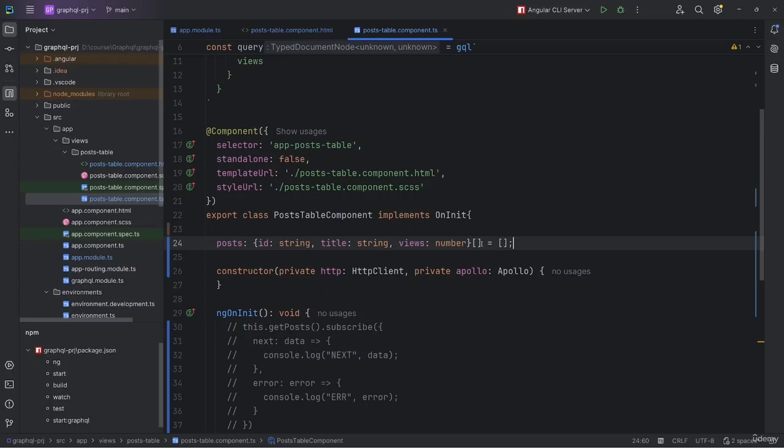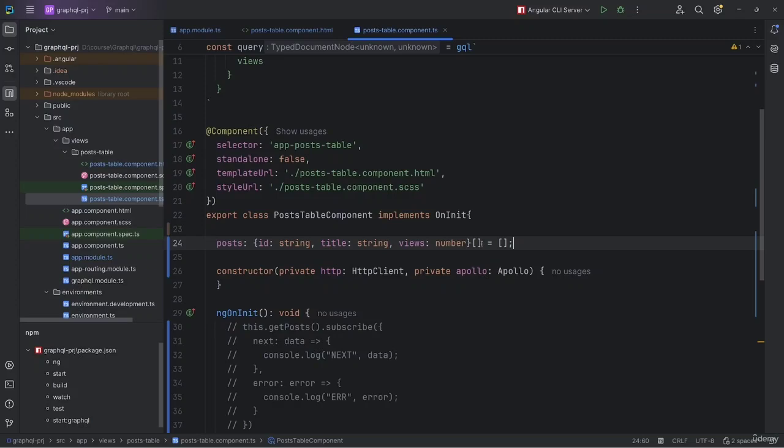The ID type is a special scalar type in GraphQL. It's meant to represent unique identifiers, and it's treated as a string internally, but semantically, it means this value uniquely identifies an object. This matches exactly what we've typed in TypeScript. We expect every post to have an ID.